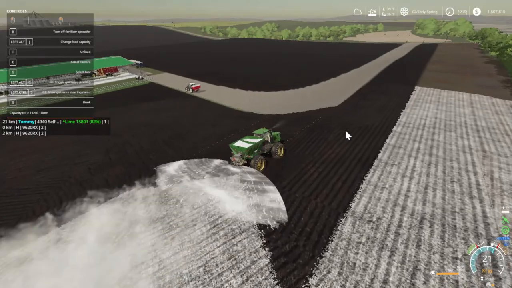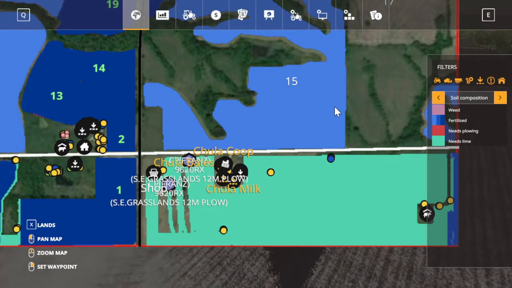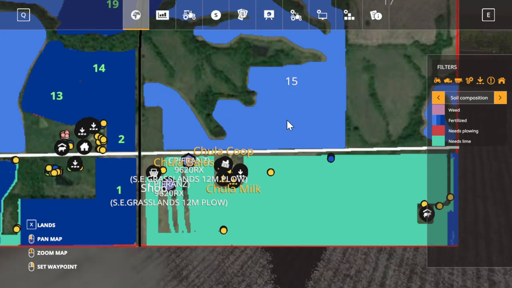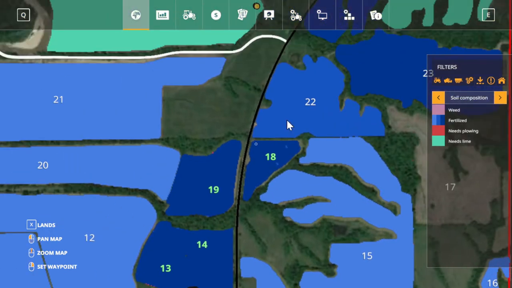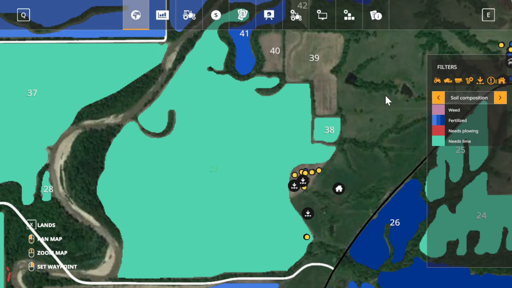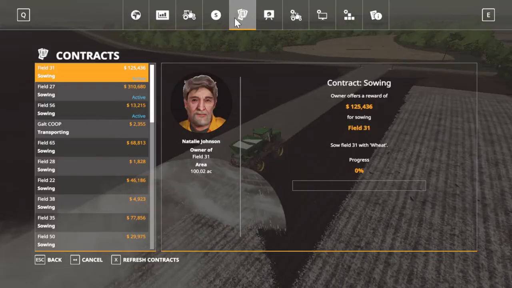But while we're doing this, I want to go in here. That autosave's always getting me. I don't forget what I said. Oh, I want to look at field 27. I know it's going to need to be limed, as we can see. But we take the lime away. Come on, take it away. It's going to be needing fertilizer and everything else. He's wanting to plant corn in it. I thought about doing away with it. I'm going to go ahead and do it while I'm here.